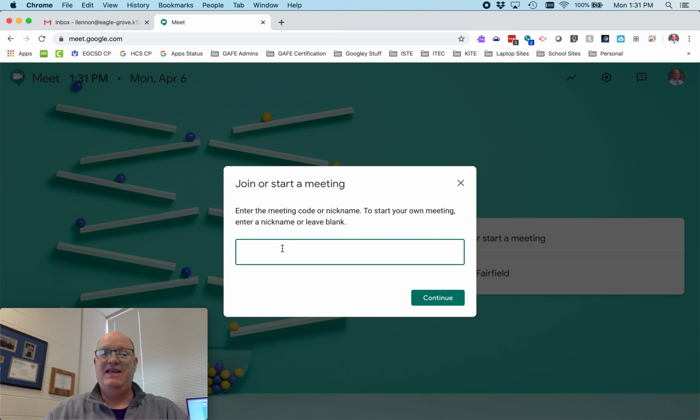If I give out that nickname, that means anyone who comes in here and types it in is going to be able to join this meet by this nickname, but only if they are in our domain. So this is a protection tool. It allows us to limit it to just our domain as long as I'm sending it out this way.